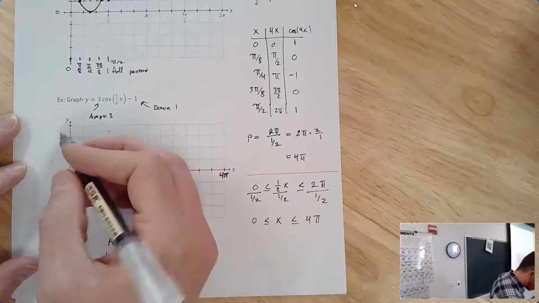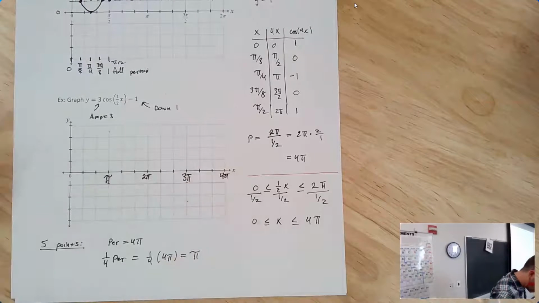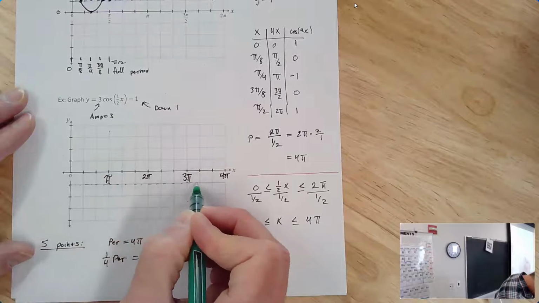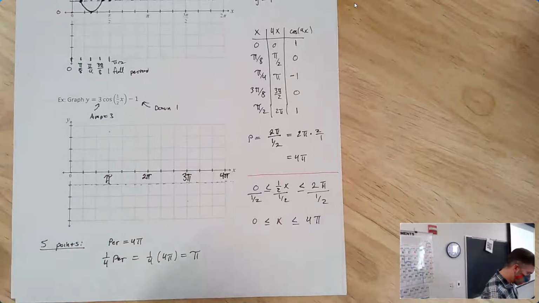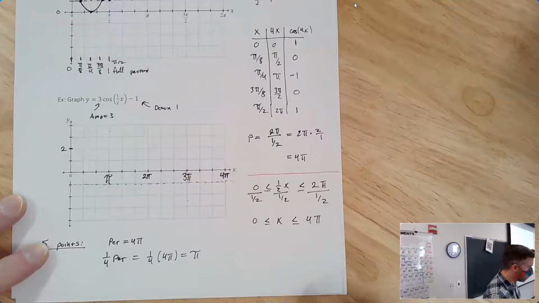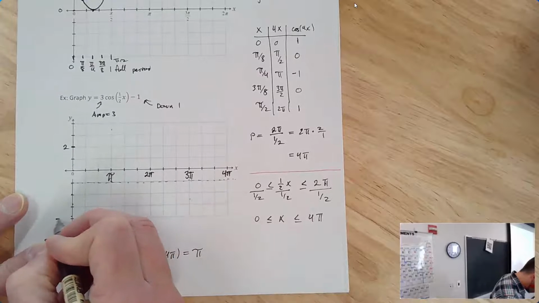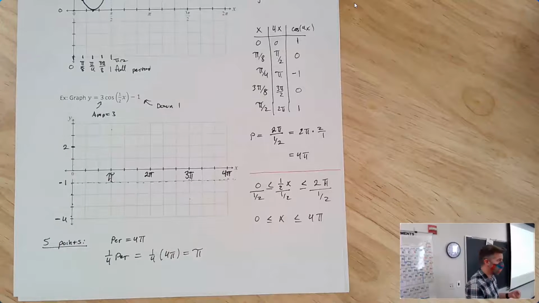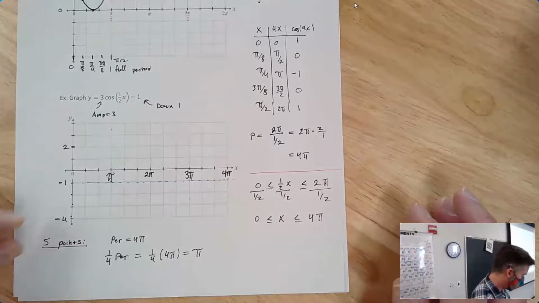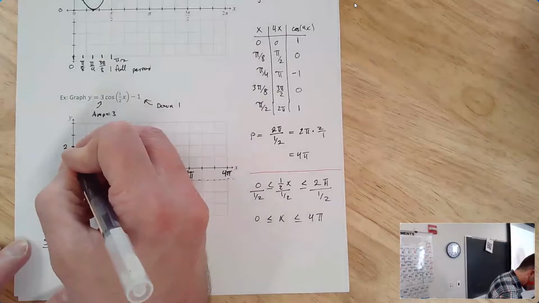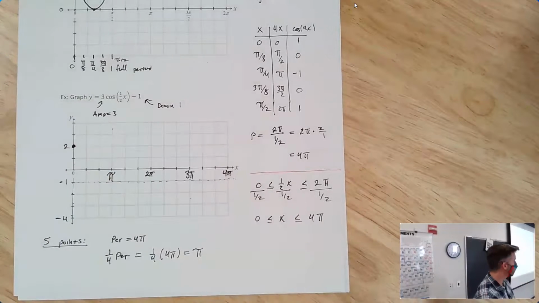So I'm not going to start at 3 though, because I'm shifting down 1. So here's my new middle line. And my amplitude is 3, meaning I'm going to go as much as 1, 2, 3 above -1 and 1, 2, 3 below -1. And typically on my y-axis, I only like to label the y values which are the high, the middle, and the low, because I don't really care about anything else. Cosine starts high at 2.